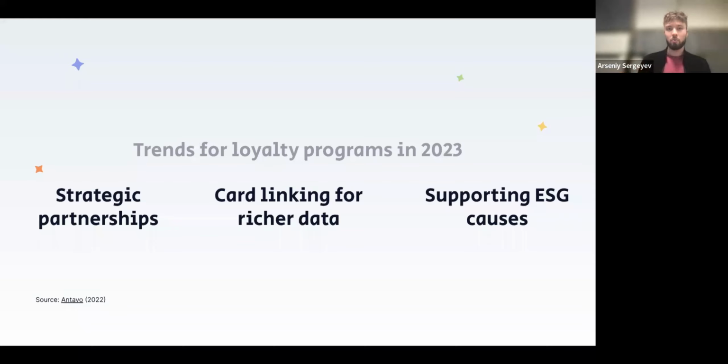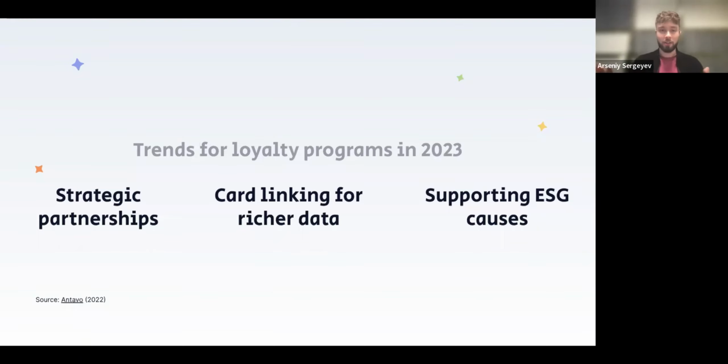And that builds more of an ecosystem and gives the user even more motivation to join your loyalty program, because it gives them more choice where they can benefit from it. Another thing is quite a technical one, but it gives you more data: card linking to the loyalty program. It means linking the user's card to their loyalty account, so when they spend with a card, they can automatically connect their reward to the card in the app or in their account. So they don't have a hassle when they come to pay.